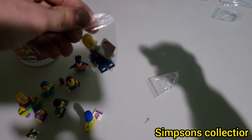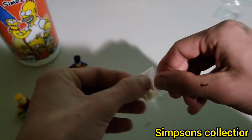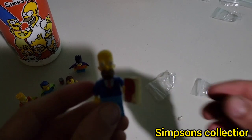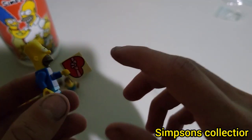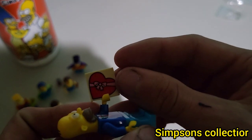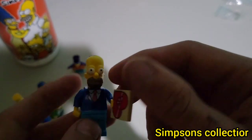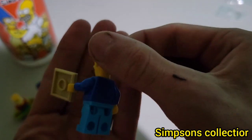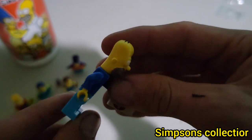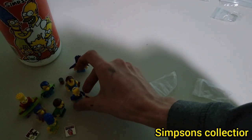Now let's pull out the last thing, which is Homer. So here's Homer in his package. Looks like he comes with some sort of Valentine's chocolate thing right there. It's pretty sick. Got a suit and tie on. Pretty nice. Very nice character. See him there.